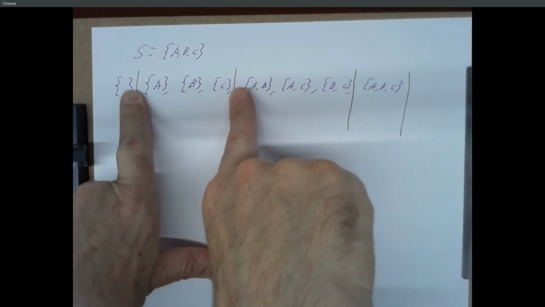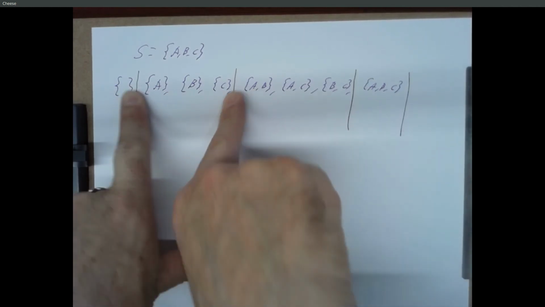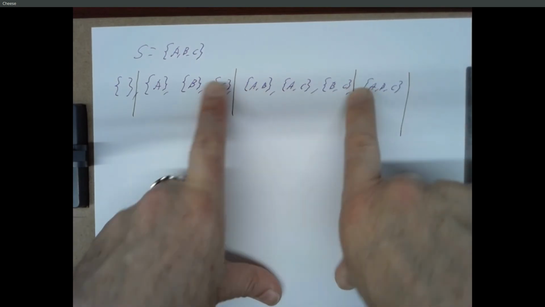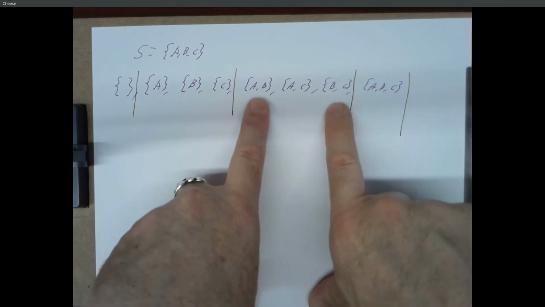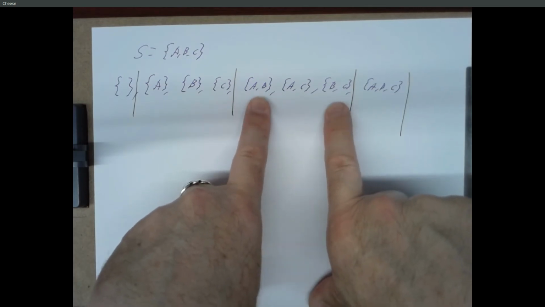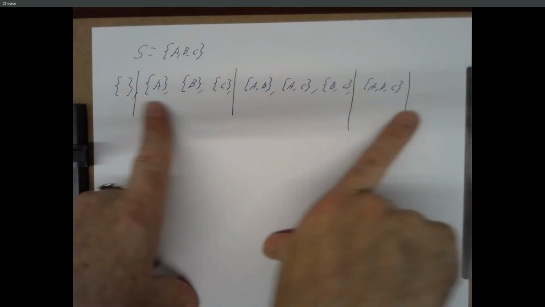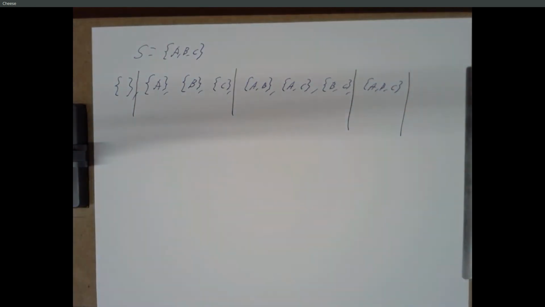So here we're picking 1 element to include in our set. Here we're picking 1 element to exclude from our original set. So however many sets we got here, we're going to get the same number here. We're going to come back to that around week 8 in glorious fashion with something called Pascal's triangle. But we're going to end up seeing this a bunch of different ways. It's going to come up again and again and again.